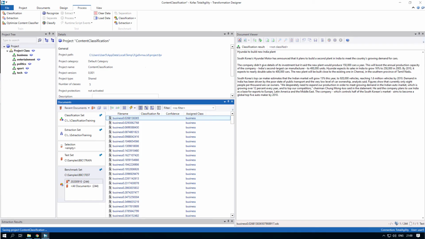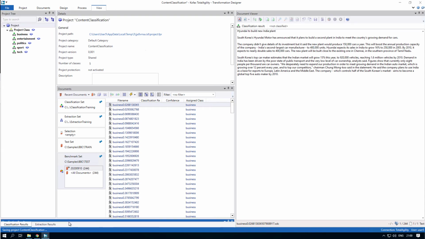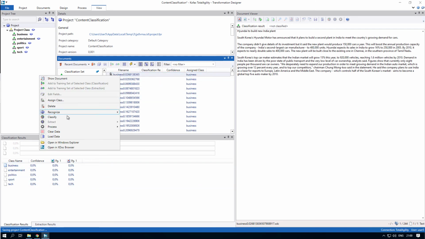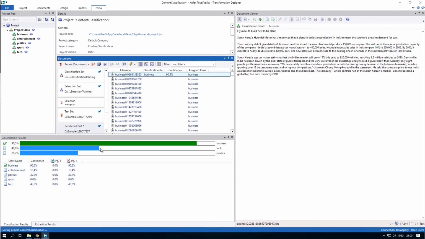So once we have that classification model in place, you can start to look at a lot of the other things that we have there. So let's have a look at the classification result, because I talked about the distance between that. In this scenario, you can say, okay, let's classify that real quickly. And you can start to see what I'm talking about when I talk about distance between classification results. In this scenario, that should have been a business document. You can see that the classification result for business is indeed 90%, but it's 40% tech. So the distance between that is more than enough.